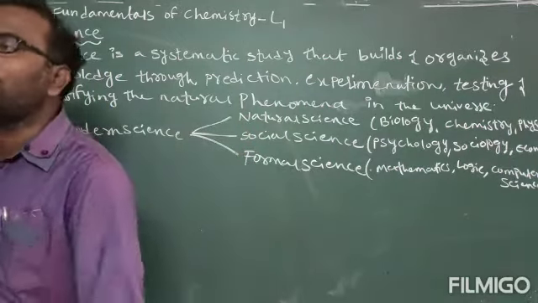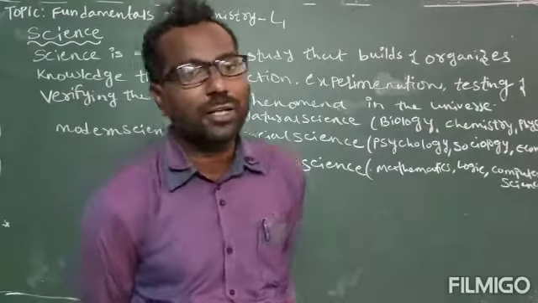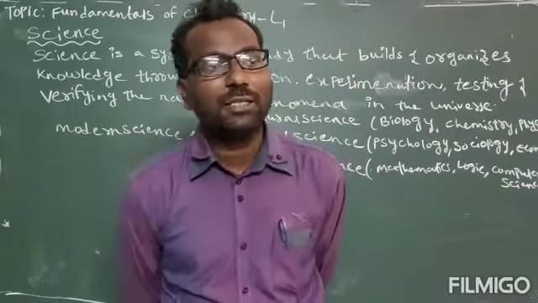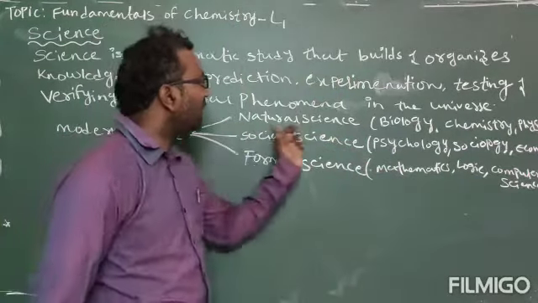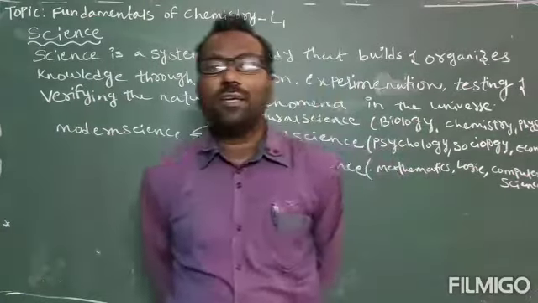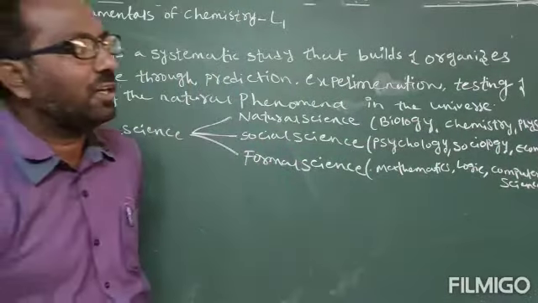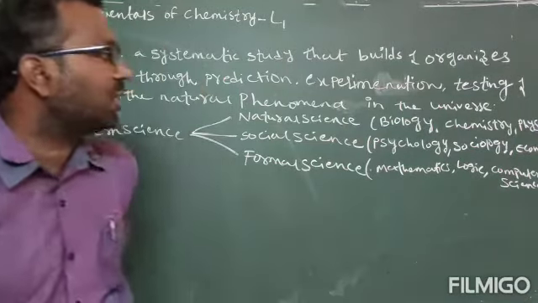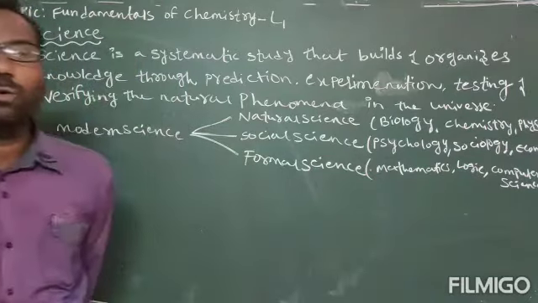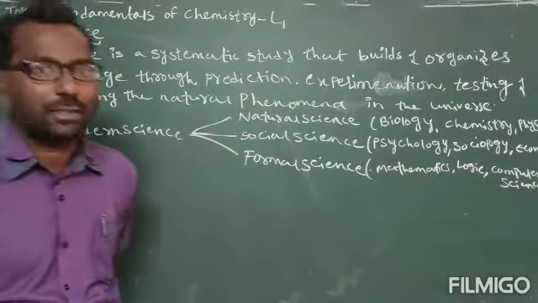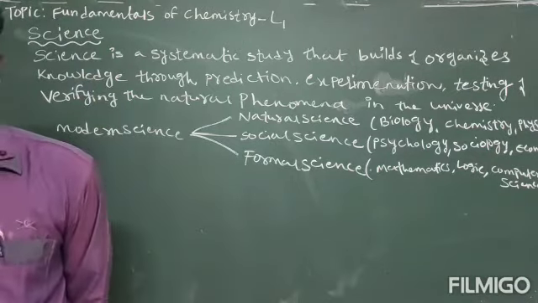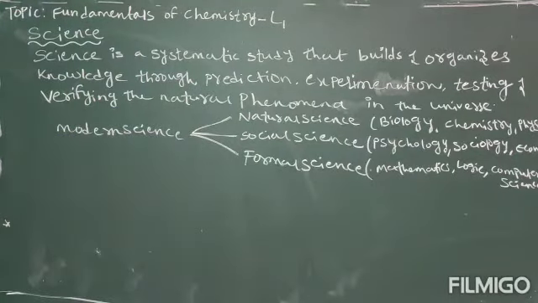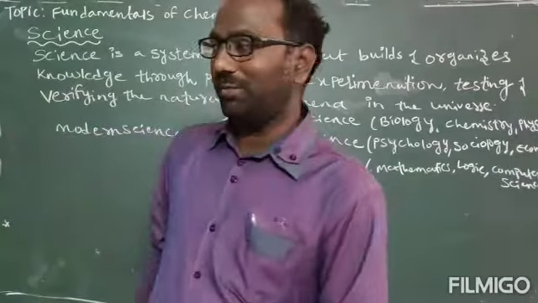Now when you go for any competitive exams related to PCM or PCB, that is physics, chemistry, mathematics, physics, chemistry, biology, those come under natural science. And CEC, MEC, HEC, those come under social sciences: psychology, sociology and economics. And in some states we have logic as a subject, mathematics as a subject, computer science as a subject. Those are the formal sciences. Okay. Next, coming to our topic majorly, what is chemistry?